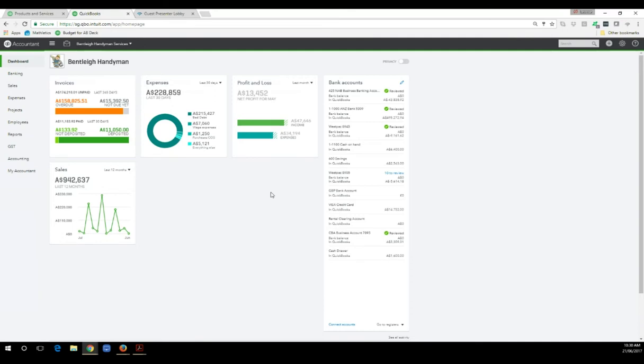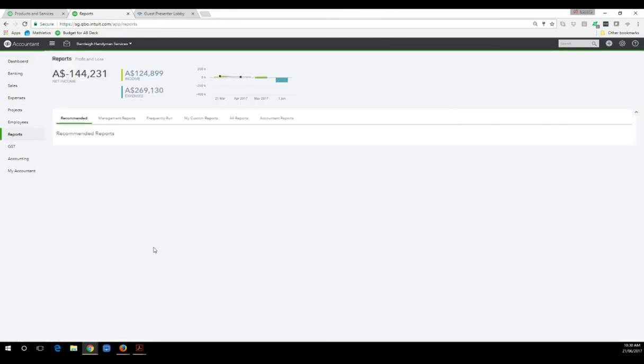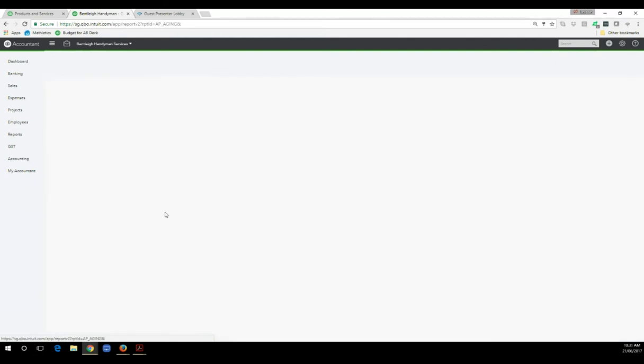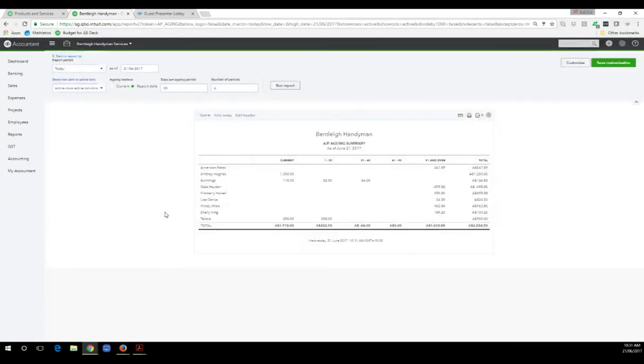So the same with your creditors, to go in and reconcile your creditors, just run your aged payables and reconcile that back. Filling it out on the checklist just helps to not go back and forth, so write those on your checklist. The same with your foreign currency debtors. If you run your balance sheet, you'll have your foreign currency debtors come up on your balance sheet separately, and then you can just go in and check those foreign currency amounts.